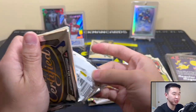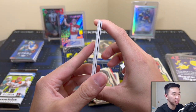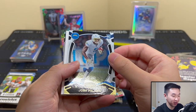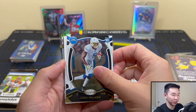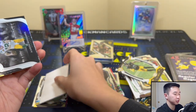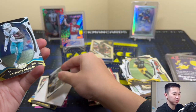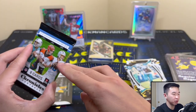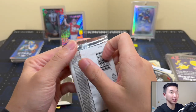Let's see — it is... that's a filler. Filler cheese! Josh Palmer — come on man, Josh Palmer, what are you doing back here? If you haven't seen our Absolute video, check it out and this will make much more sense. At least it's a rookie. Got a filler, and also Dark Horses — Aaron Rodgers! Actually, those might be short prints. Alright, it all comes down to this last pack — if we pull a Herbert auto, maybe we can compete, but it has to be really low numbered.